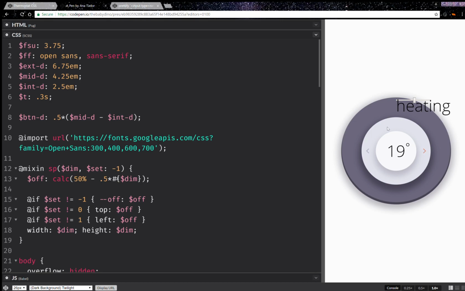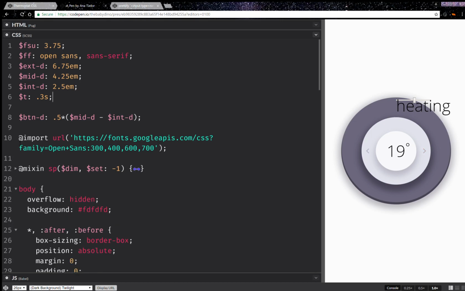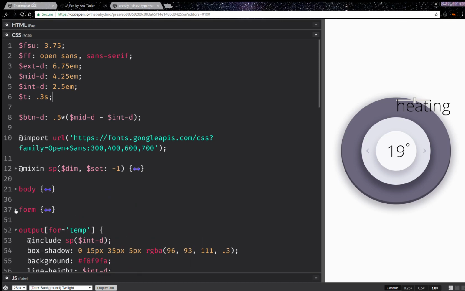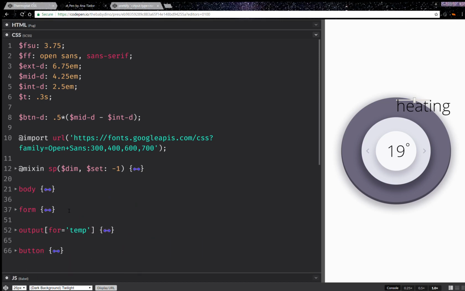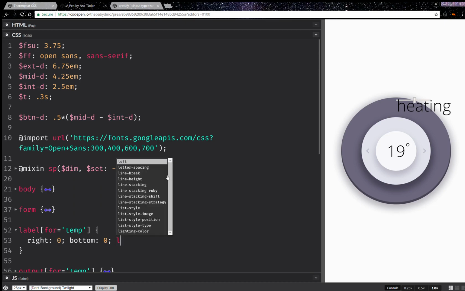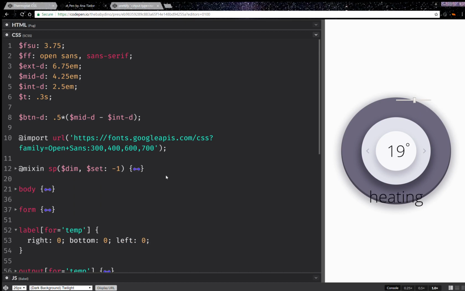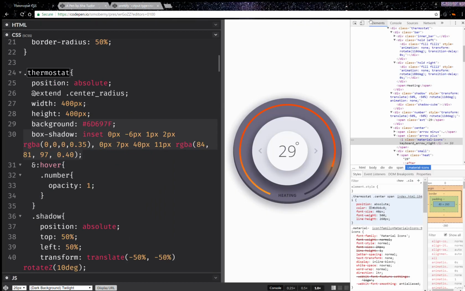Now, for next, I'm going to do the label. Let's collapse this as well. Collapse the output, collapse the buttons. For the label, I'm going to do something similar. Replace this with a label. Then also absolutely position, but I'm going to have right 0, bottom 0, left 0. I'm also going to set a smaller font size.